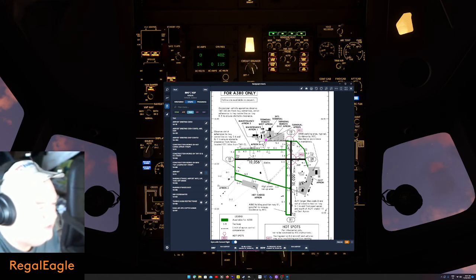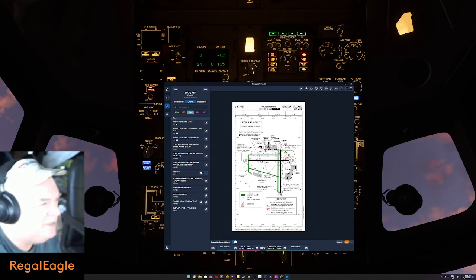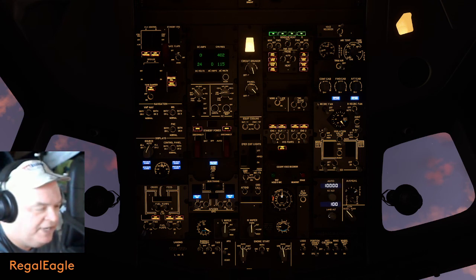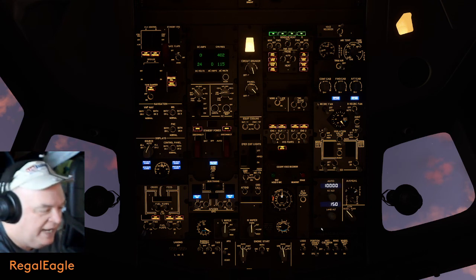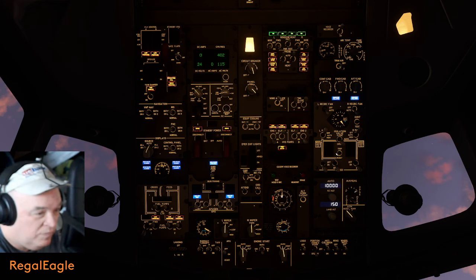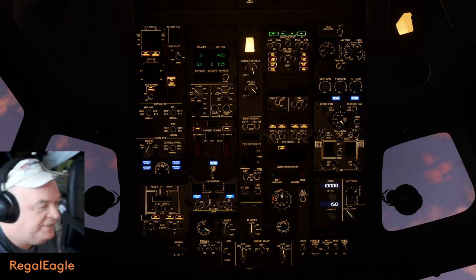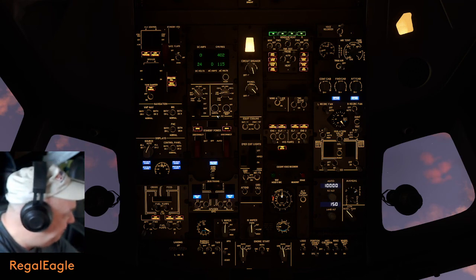What's the official airport elevation? 135. That's degrees. Elevation, 161. 161 is the elevation. That's what I was looking for. Okay, we'll hold off on the charts for just a bit. 161 in here, just in case we need to come back and land. So, the overhead is complete for now.